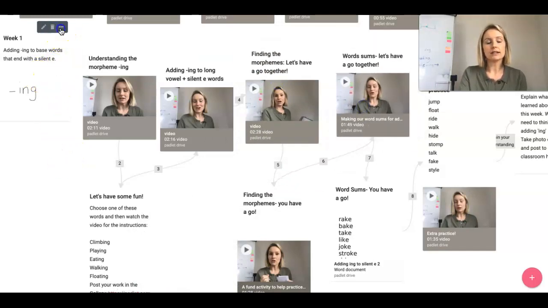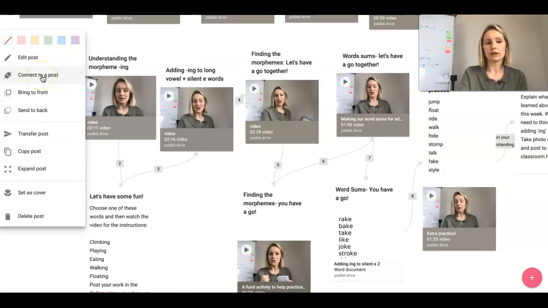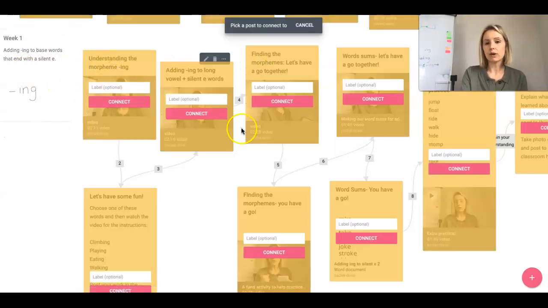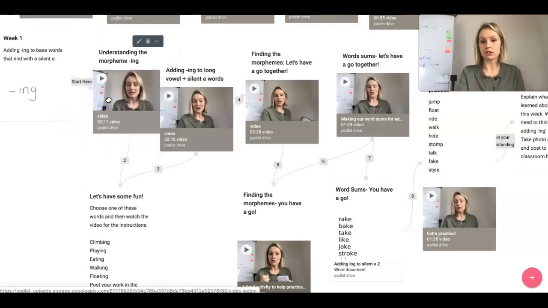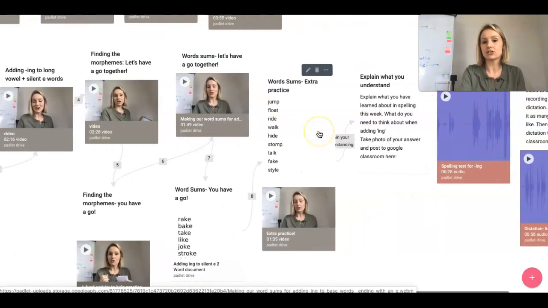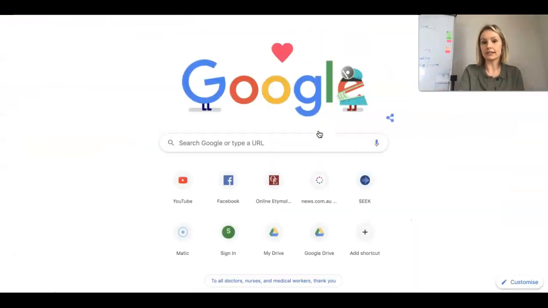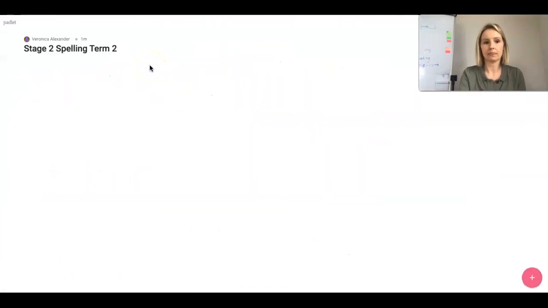But what I want to do is connect the post. So I go to connect post, and it tells me where do you want to connect it to? Well, this is step 1 here. You don't have to put a label, but you can, or you could call it start here, connect, and that would be there. I've squished it a little bit so you can see it on the screen, but I can expand it, and it's kind of like an infinite whiteboard. You can just expand it and the students just scroll along. So it's really good for organizing your information.